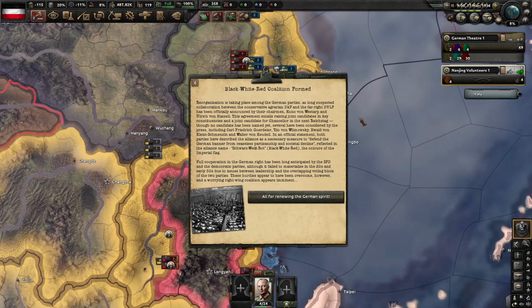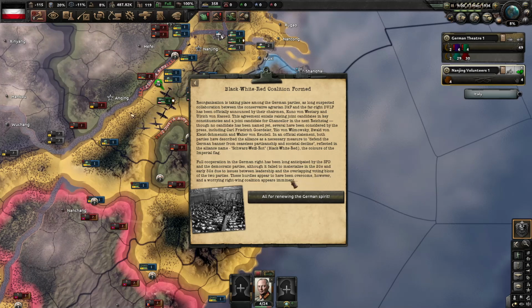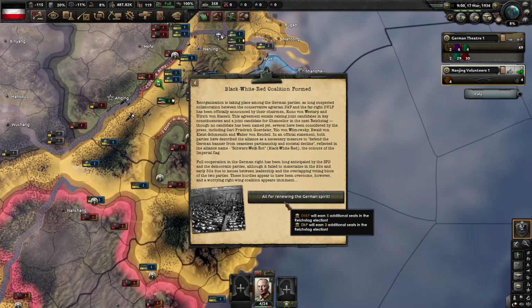In an official statement, both parties have described the alliance as a necessary measure to defend the German banner from ceaseless partisanship and societal decline, reflected in the alliance name, Schwarz-Weiß-Rot, black, white, and red, the colors of the imperial flag. Full cooperation on the German right had been long anticipated by the SPD and the Democratic parties, although it failed to materialize in the 20s and early 30s due to issues between leadership and overlapping voting blocs of the two parties. These hurdles appear to have been overcome, however, and a worrying right-wing coalition appears imminent. All for renewing the German spirit. DVLP gains 5 seats, and the DKP earns 3 seats.